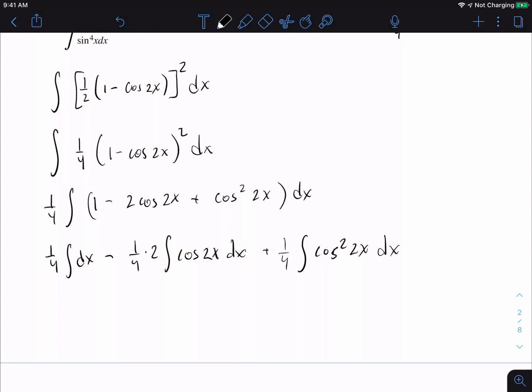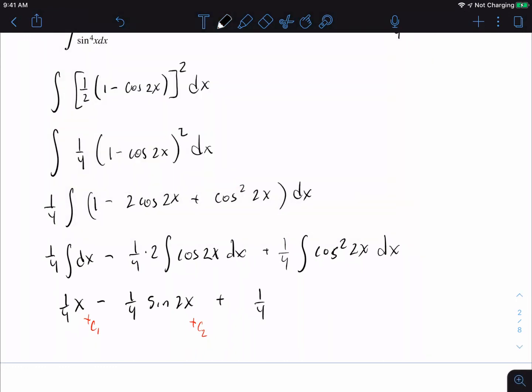The first two we can now do. This one's going to be 1/4 x minus this one's going to be a 1/2, but then a 2 is going to come out, so I'm going to get 1/4 sine of 2x. If you have a question about this one, it's the exact same process that I did on the one above. I made u 2x and then did the substitution. But I'm willing to show the work if you guys need it. And then this last one I can't quite get. One of the things I should be kind of disciplined with, these are all indefinite integrals, so that's plus c1, that's plus c2.